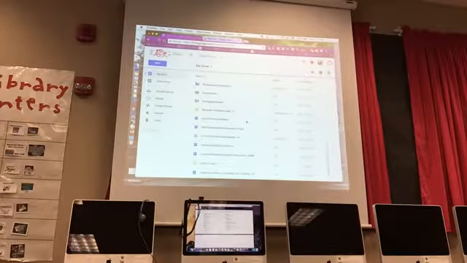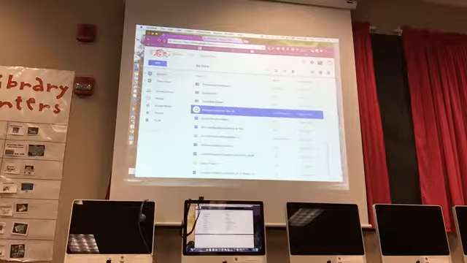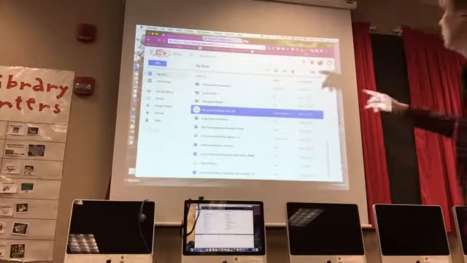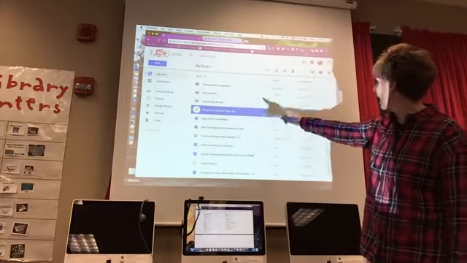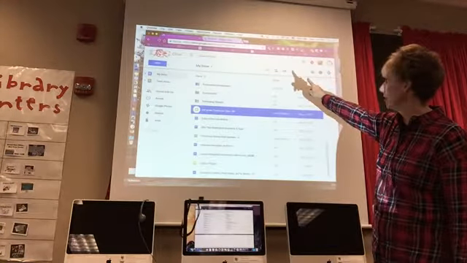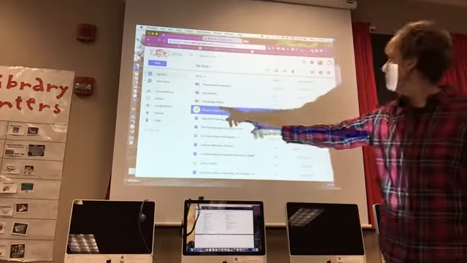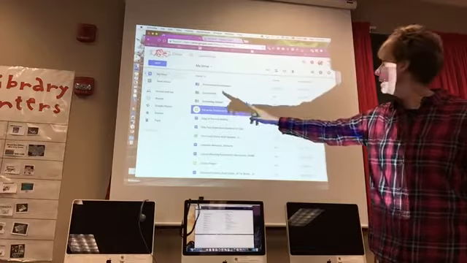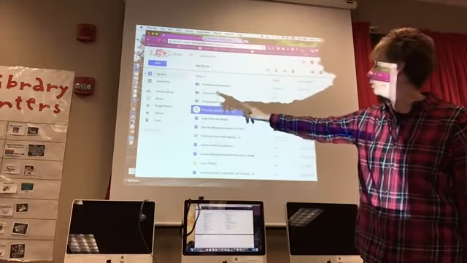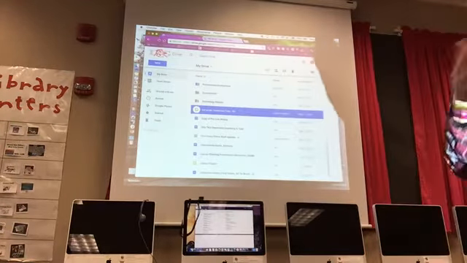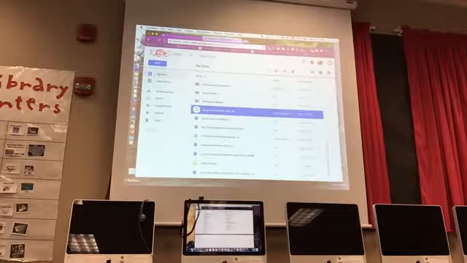To do that, you have to click on it so that it's highlighted, and then you have two options. You can just click and drag all the way up here to the garbage can, but sometimes when I do that, the stuff I'm wanting to delete gets stuck in one of these folders, and then I can't find it. I just want it deleted. I just want it gone. So I usually don't click and drag things.